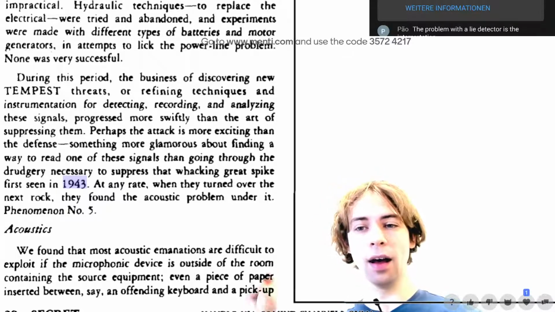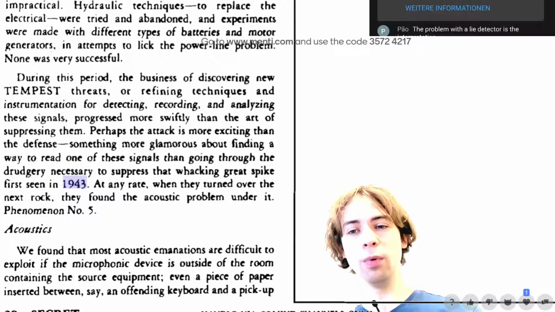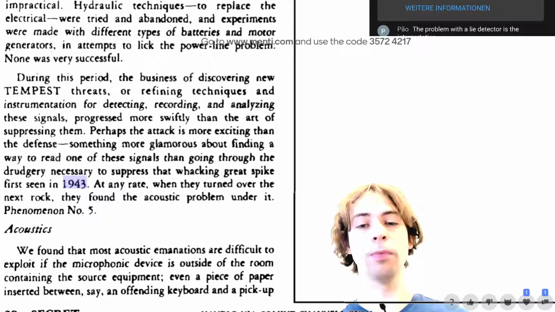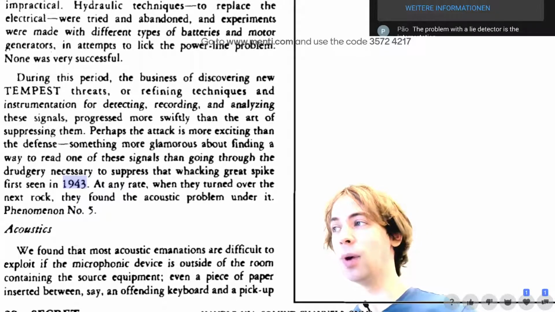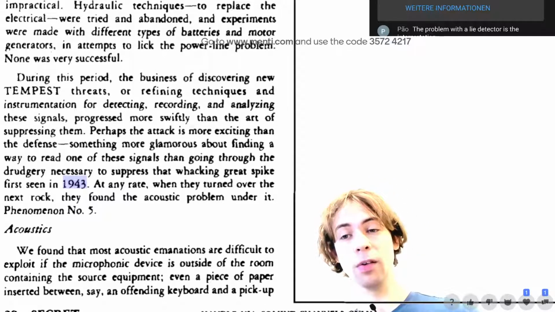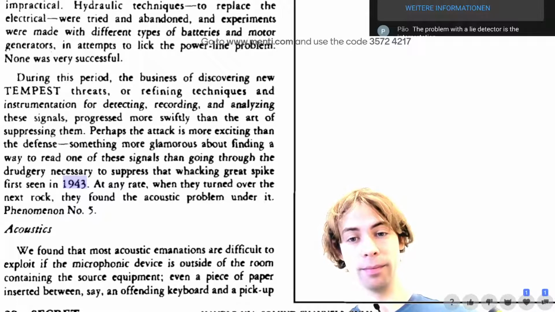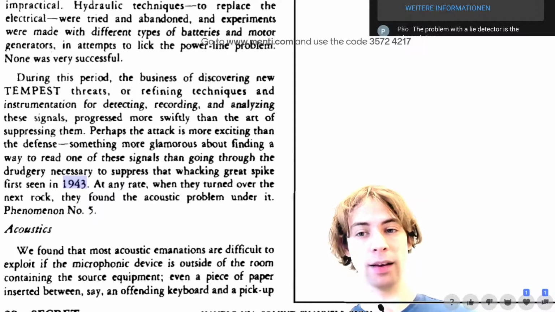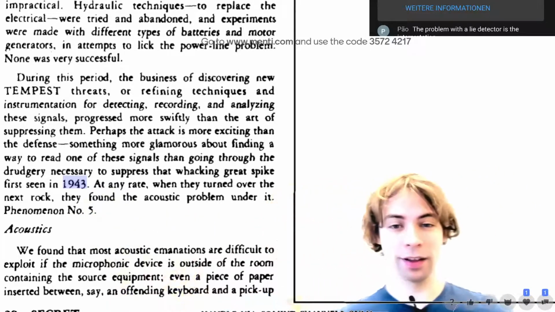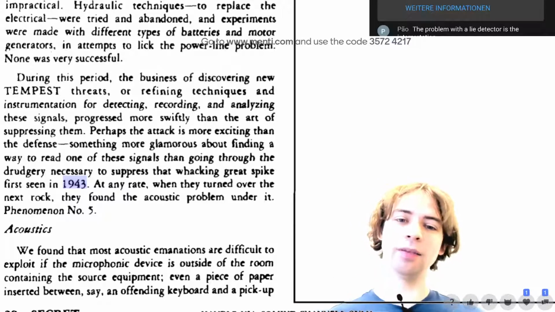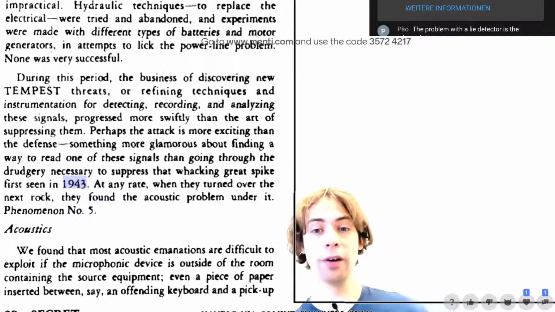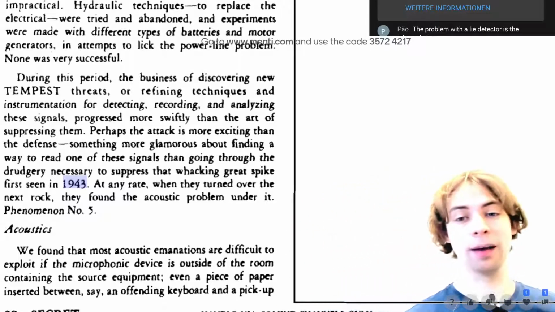And they saw that when you do that, you would see spikes on an oscilloscope that was placed in the same room. And then they tried this and analyzed this. This even worked if the oscilloscope was placed in a neighboring building. So this is highly problematic. If you can observe whenever a key is pressed on the teletype system, that's metadata, and that allows you to infer maybe what was typed on this device.